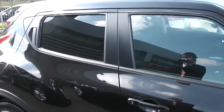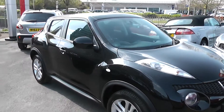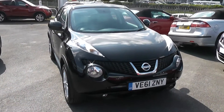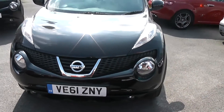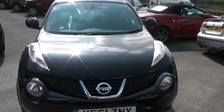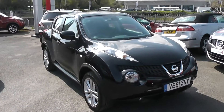This vehicle is included in our Nissan Cared For range. Full details can be found on our website. If you are interested in the vehicle, you can reserve this car online and will be entitled to a £75 discount. Also if you are looking for finance, look no further than our dealer finance — we can comfortably beat any bank or high street lender. Thank you for viewing the Nissan Juke.